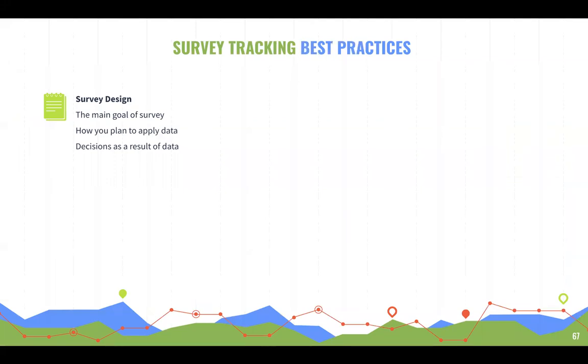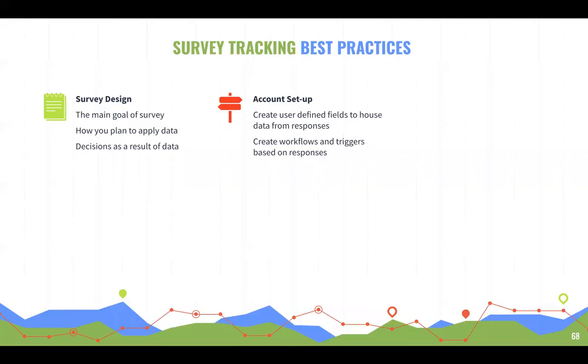So a few best practices. When you are thinking about the survey design, think about firstly the main goal of the survey. What are you trying to get out of the survey? And then remove any of the irrelevant information that just may make the survey longer. Think about how you want to apply any of the data that's being collected. Where do you want to store it? What do you want to do with this information? And then based on the results of different respondents, what kind of automation do you want to happen so that you can actually use the information and move forward to touch base, to send them content, to notify your team. That will help you when you're building out the survey.